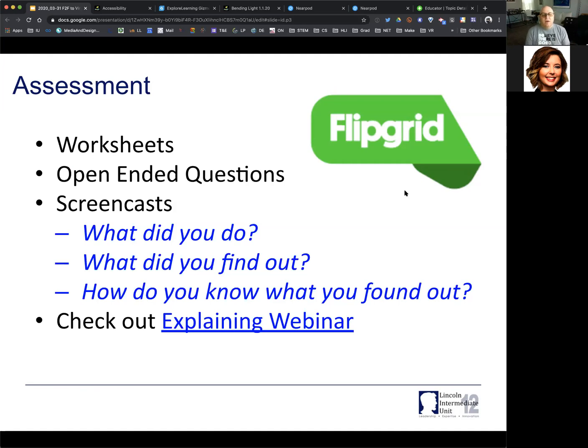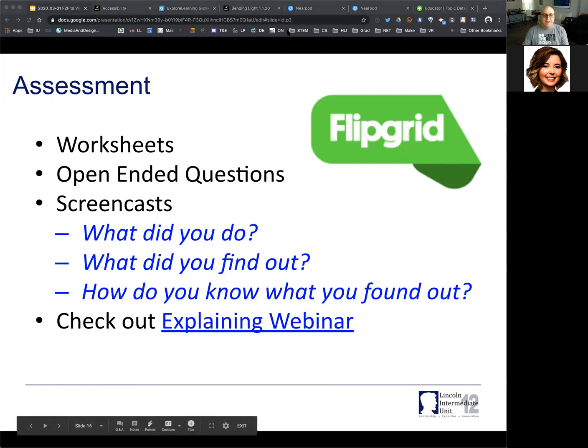Instead, at the end, I'm going to ask them open-ended questions to get at whether or not they understand what happened. One of the ways to do that is to do a screencast. What did you do? What did you find out? And how do you know what you found out? It's one of those things that you can really work through to have them explain what they understand is happening.